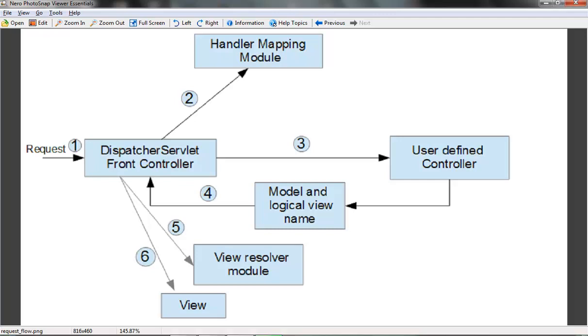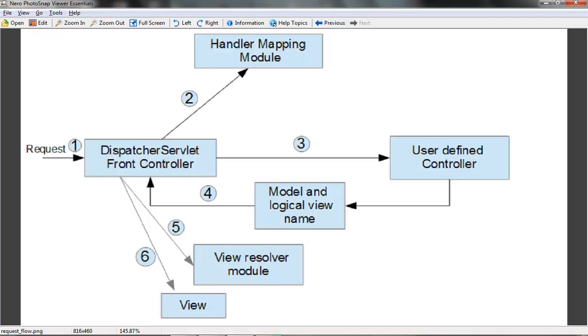So now we have understood that our front controller, the dispatcher servlet, will delegate the request processing responsibility to user-defined controllers. But in an application, we may have many such controllers defined. In that case, the dispatcher servlet needs some help in deciding which controller to use for a particular request. For this, the dispatcher servlet consults something called the handler mapping module to find out which controller the request should be forwarded to, and that decision is mostly based on the URL of the request that is coming in. For each URL, there will be a corresponding controller class which will process the request, and we can guess that the handler mapping keeps a map of the URL to the controller classes and returns the appropriate controller class to the dispatcher servlet based on the URL of the request.